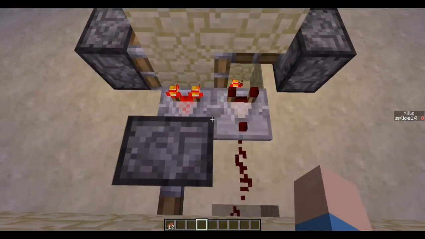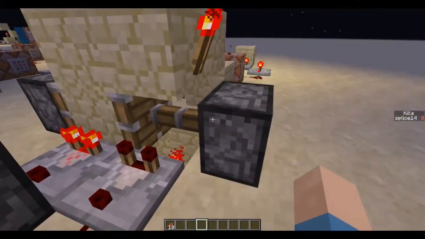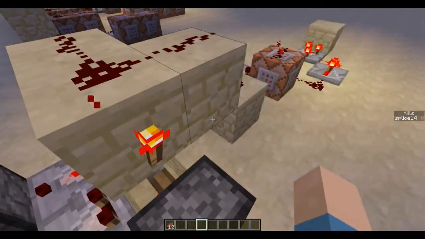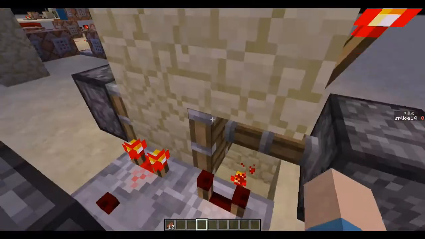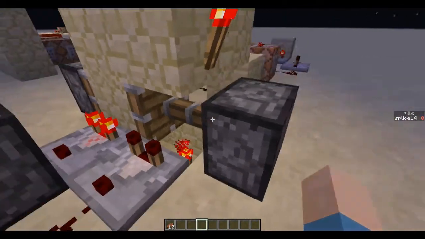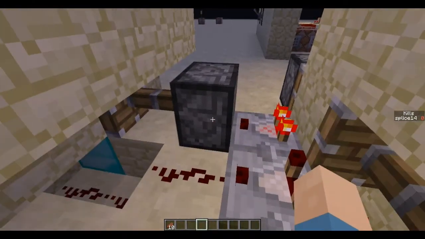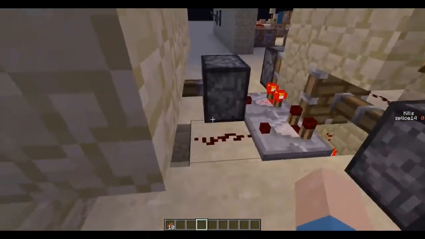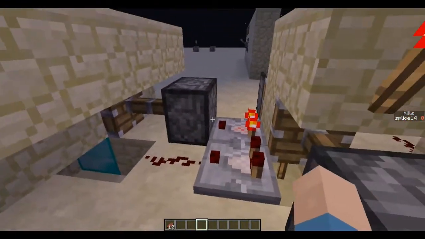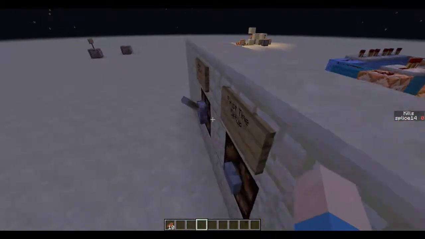I may convert this to a smaller item hopper flip-flop. There are more methods for smaller, more compact T flip-flops, but I'm very comfortable with this one, so I use it. But the idea here is that it is holding this piston open currently, and when it switches over, it pushes this piston up and holds and pulls this piston back. So you'll see this happens.